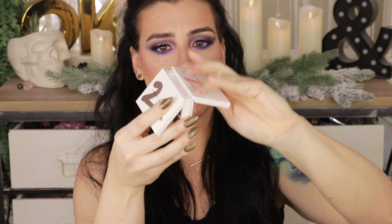Okay, that was pretty easy. You basically just line them up facing the same direction and they snap together really easily. So conceptually, this is really, really cool. As far as the color layouts are concerned, they're really cool. The Smoky one, the first one that I used, the colors in here were so much more interesting than I thought they were going to be. That shimmer shade Second Date, oh my god, so beautiful.